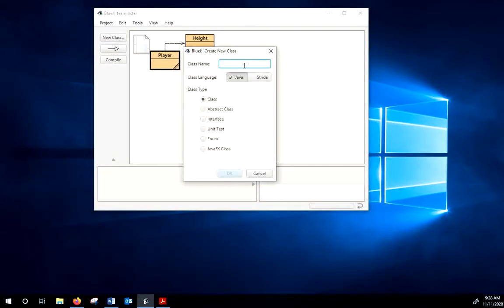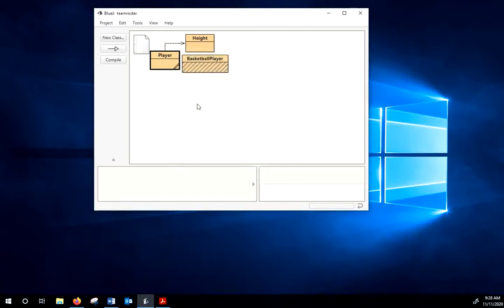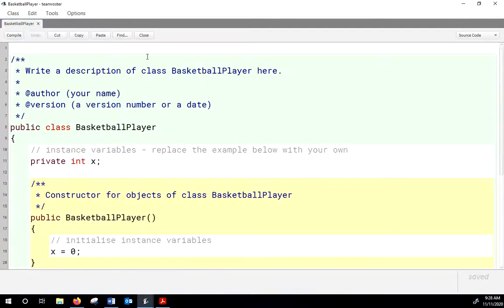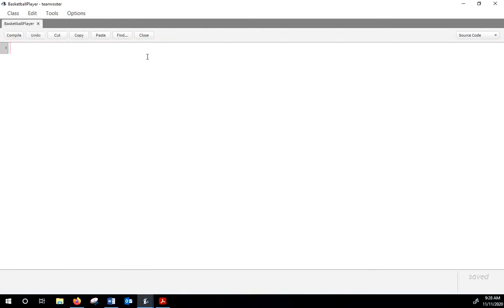So new class. Our class is called BasketballPlayer. And this class is going to subclass Player. So public class BasketballPlayer extends Player.